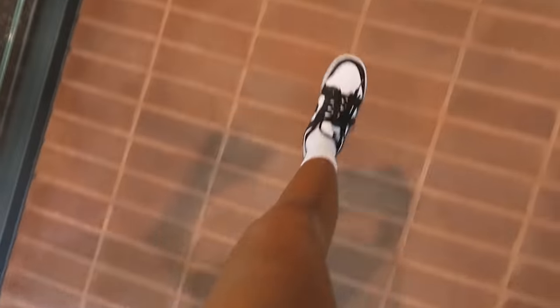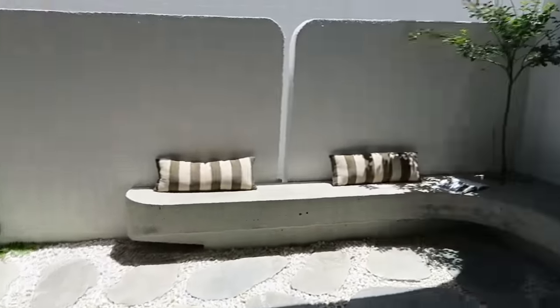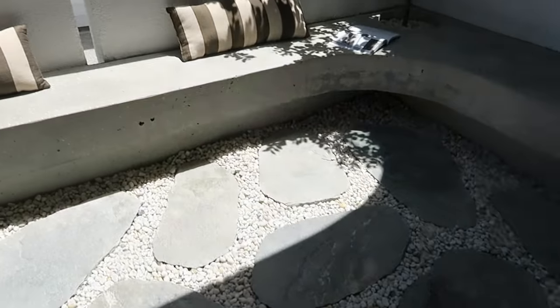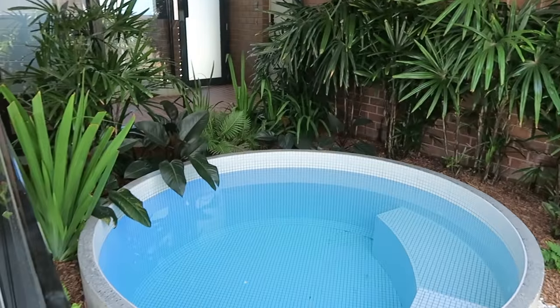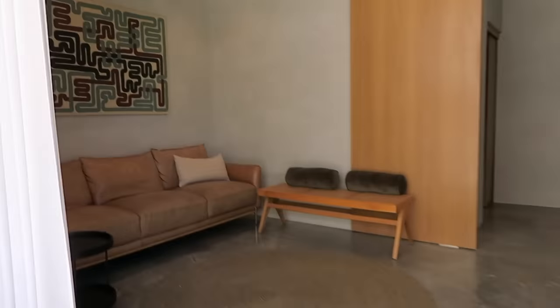All right, we are ready. I've got a big ass bag to carry inside and my tripod. So let's go. This is so cute. Okay, I'll give you a little tour of the house. Oh, how nice is that? So cute. Oh, this looks so nice. Little spa out here. I think that's where I'll do my reel because it will be really good lighting. Absolutely.